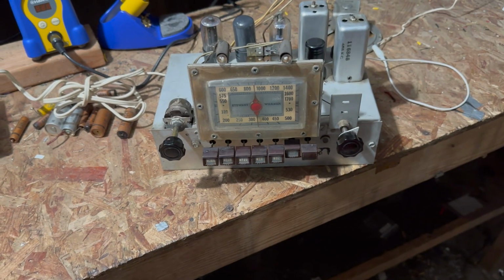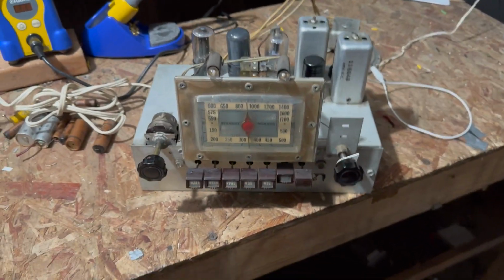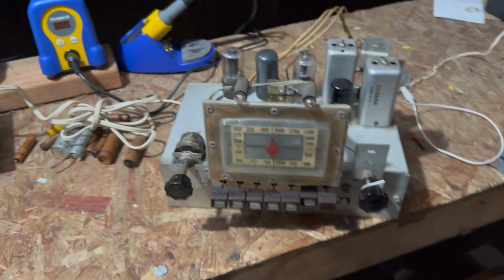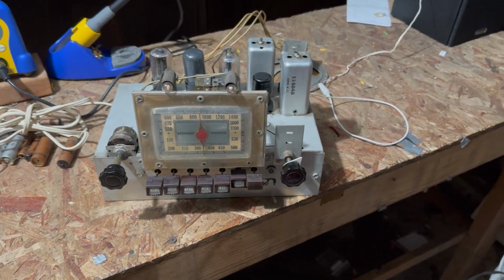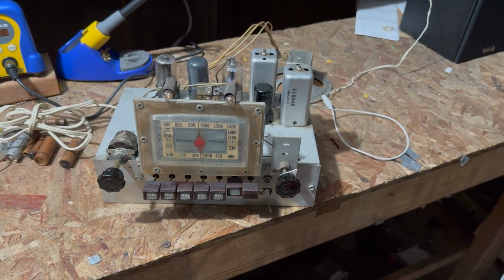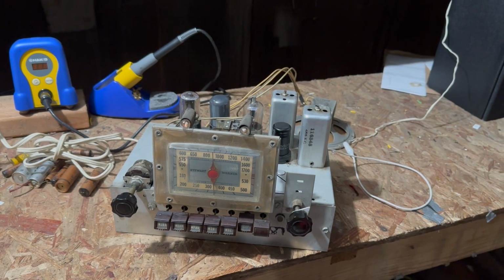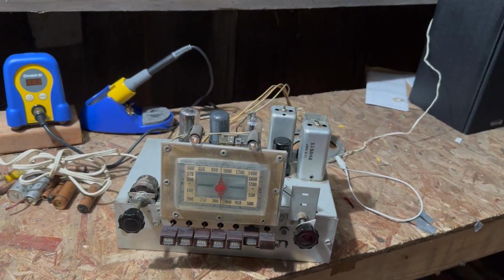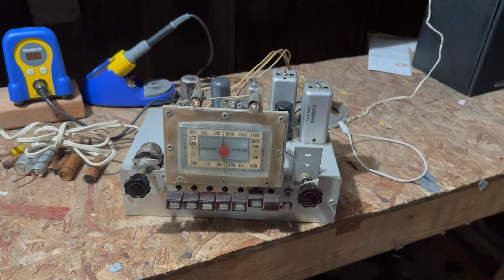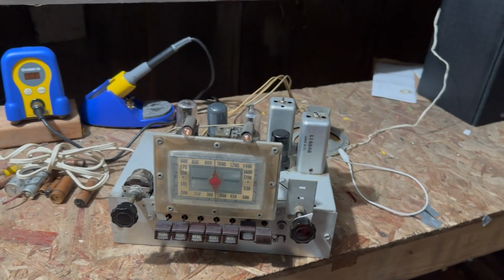All right, let's bring it up on the variac. I'll turn this on. And you can see my casualty list over there. 20 volts. Oh, I see. We're at 25 volts. 35 volts. Let it sit for a minute. 45 volts. Just let it sit for a few minutes.